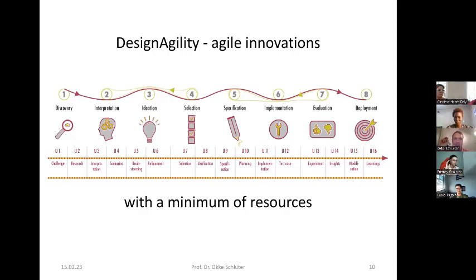User stories is a concept from software development, which we adapted for design agility. Once we have selected the best ones, we will cross-check: is this really what our target audience wants? Are we still on the path towards customer-centered innovation? Very important step. Then specification means which would be a nice way for a prototype. We don't have thousands of dollars and months of working time to create a prototype. We need a quick and easy prototype.